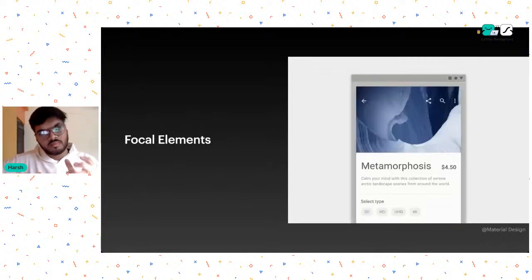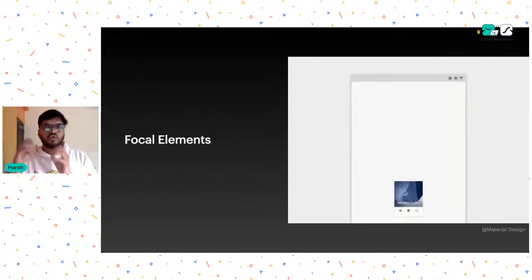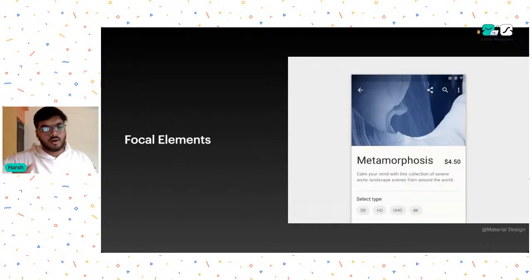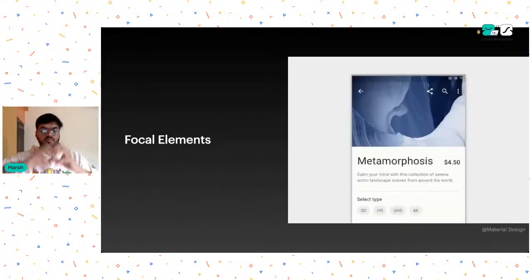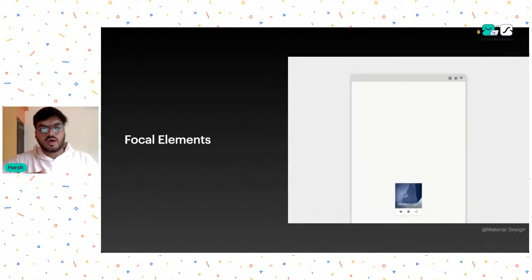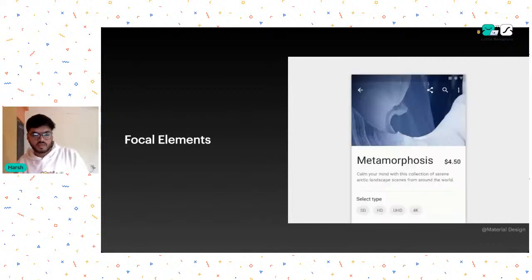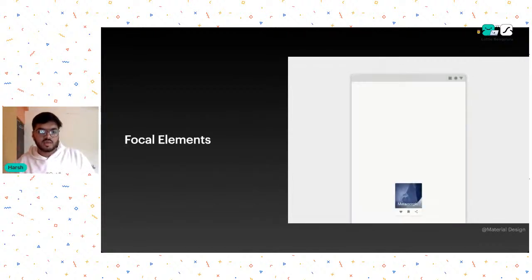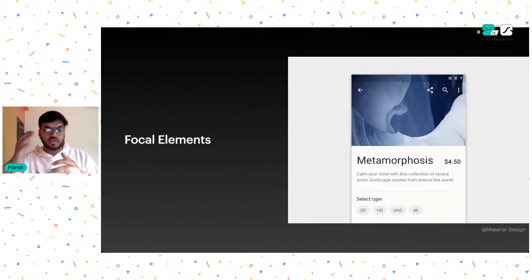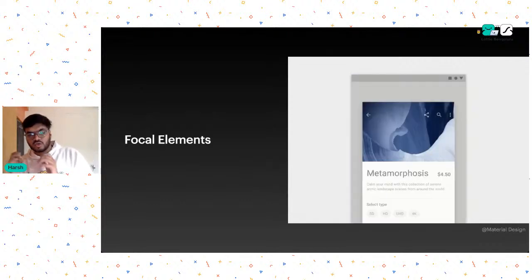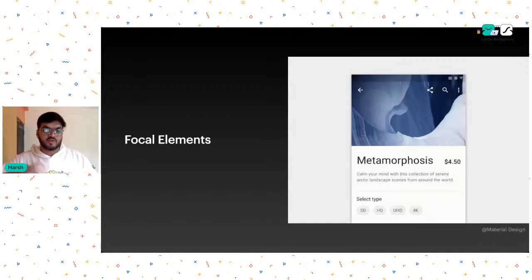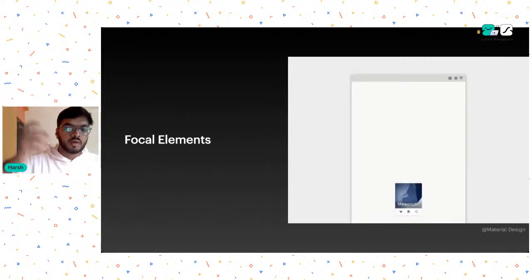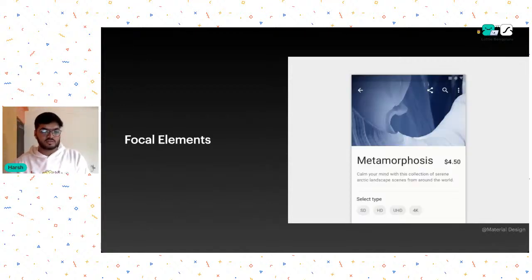really understand the motion choreography is by focusing on the focal element. For example, while clicking on this button, it takes you to the amplified view. If that is the communication you want to have, then it makes sense to keep that focal element the same, and animate all the other elements accordingly, so that the focus is that, okay, this is the same object that was there on the previous screen, and this is what is getting amplified, or blown up, and that's why we're seeing this, right?